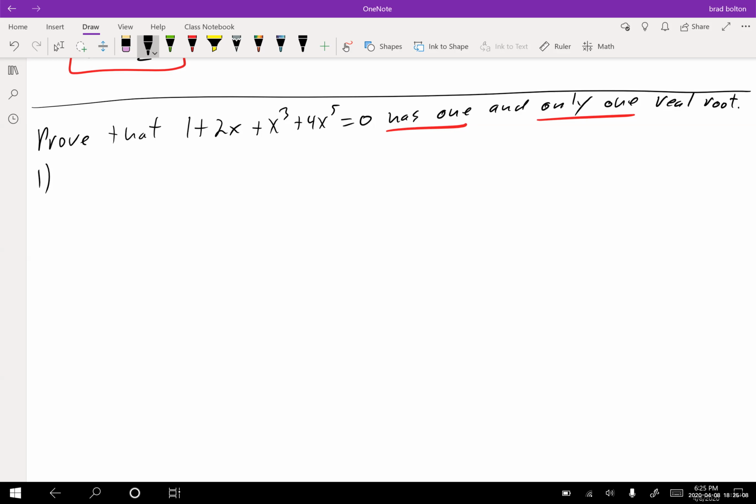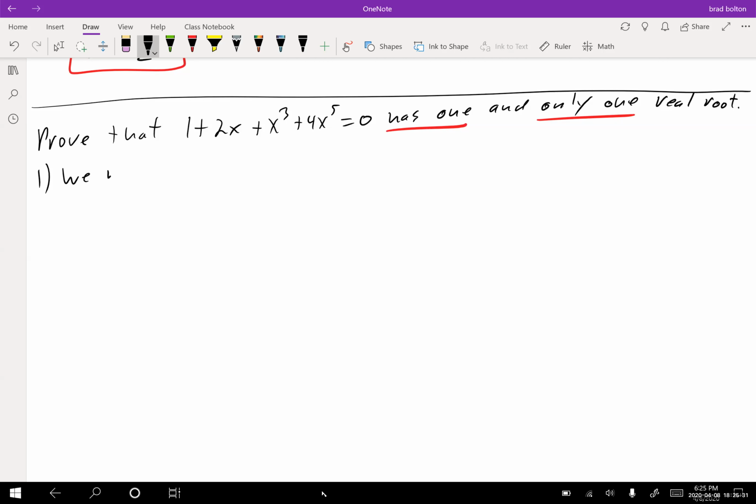Now there was something that we learned in pre-calc or in other algebra classes called the intermediate value theorem, okay? What we used it for a lot was to verify that roots exist, okay? That it crosses the x-axis at a certain point, okay?